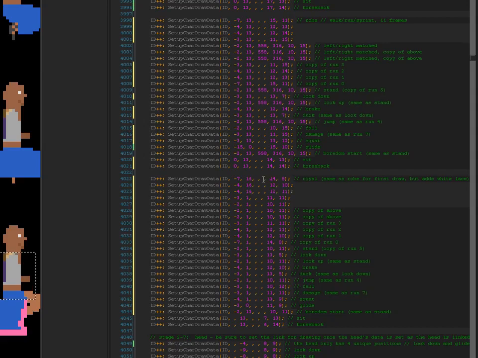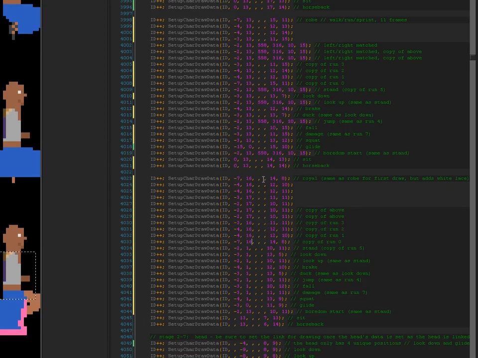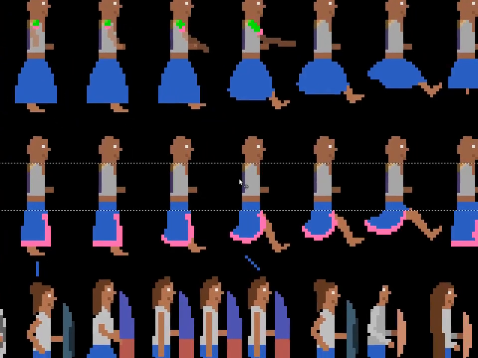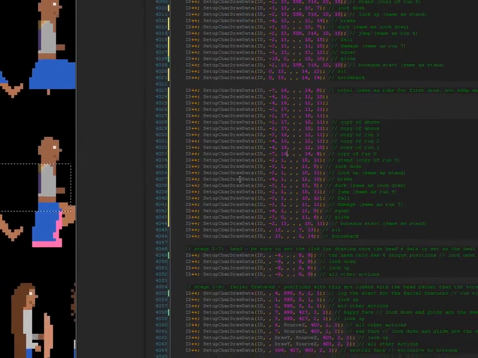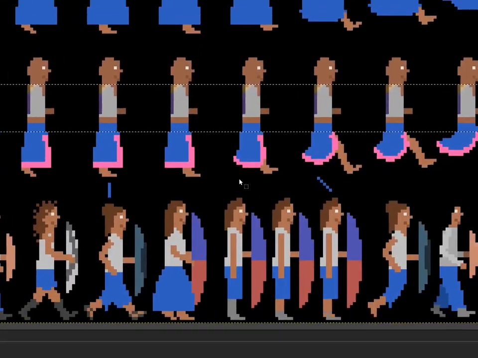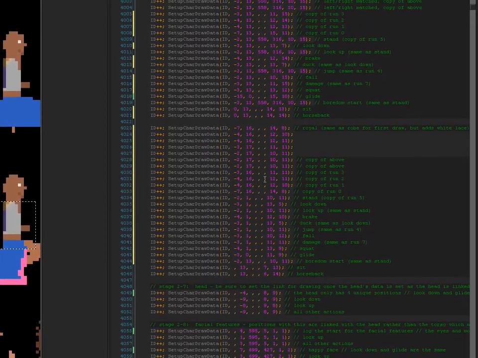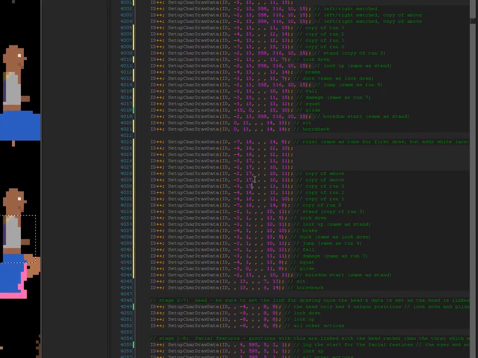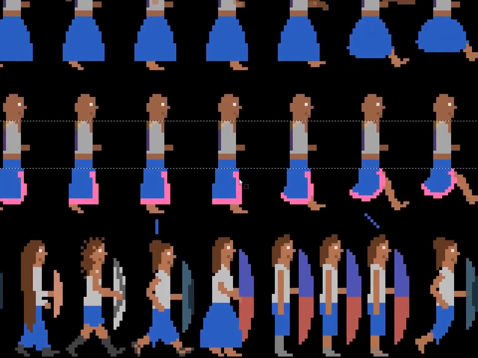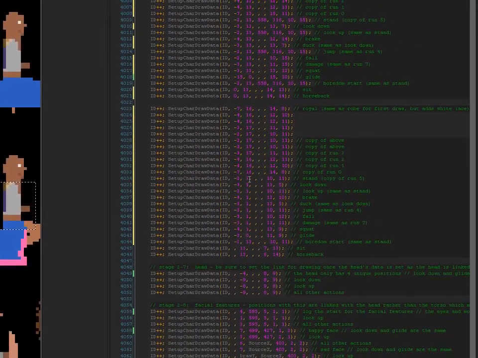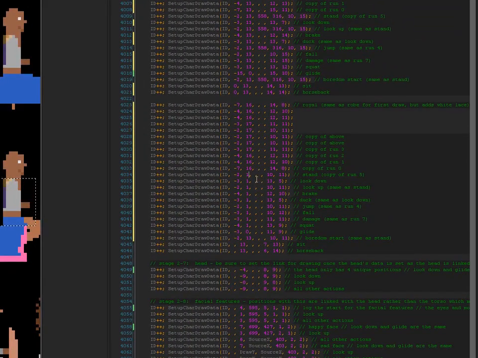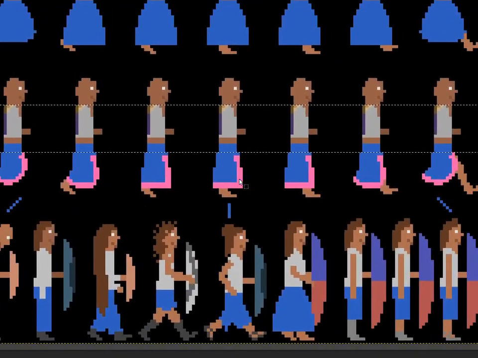Those would be 16s. How many do I got of that? Something's off. Oh, there's another 16. I see what's going on. Another one of those, because there's 5 of these that are down by that one. Stand would be basically this, so it's another 17.